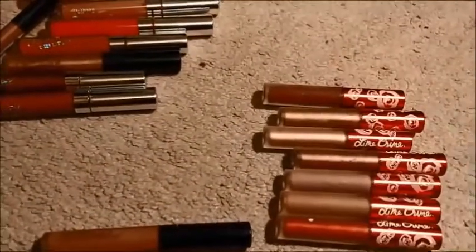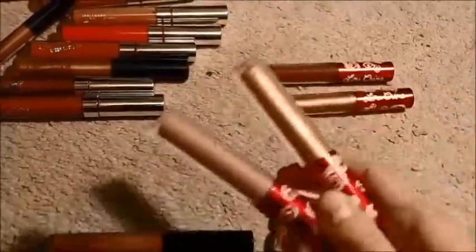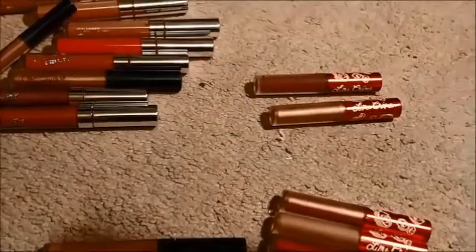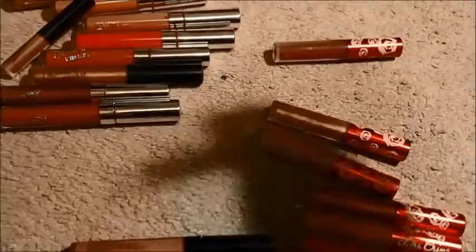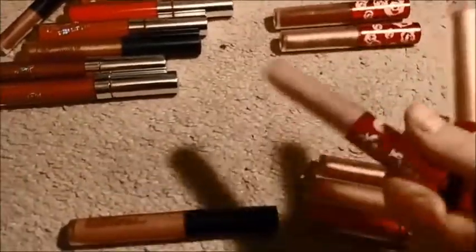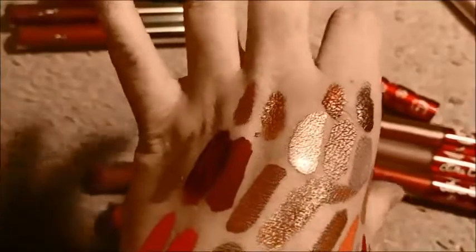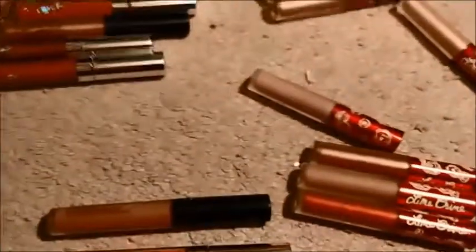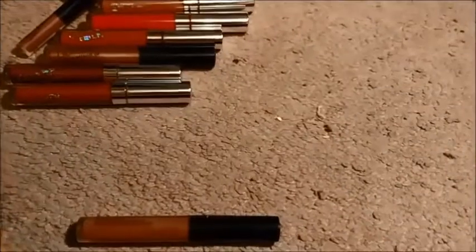so that's going to go as well. Into the rest of the Lime Crime, I think I'm going to be giving up these, I don't even know what that is, these 2, these are in Wisteria and Blondie, just because the Blondie is a lot like the Happy one, which I do prefer. It's a little darker, and I've swatched this Wisteria one. I'll show you guys. It's right here. It's that bright purple that's right there on my knuckle. I just don't see myself wearing it, and that's the Blondie there, that gold one. It's just too light. So I'm going to give up both of those, and then I'm going to keep the rest of my Lime Crime because I do really, really like this formula.